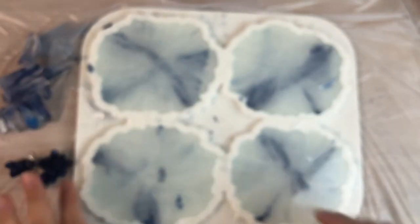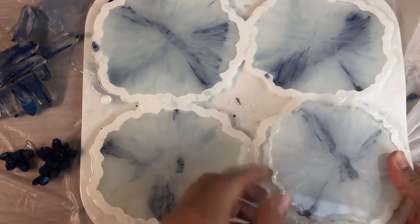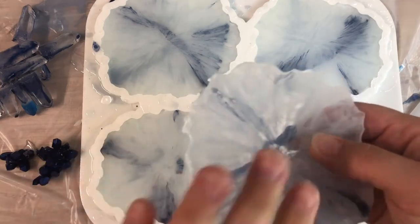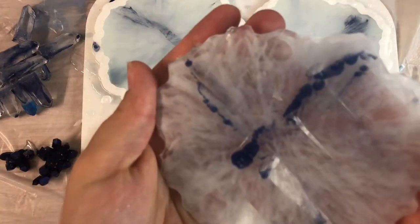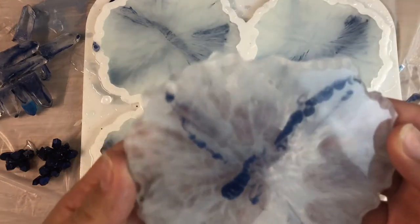And now it's time to unmold my coasters. So they are quite delicate looking, and here it is. And they're looking really nice.